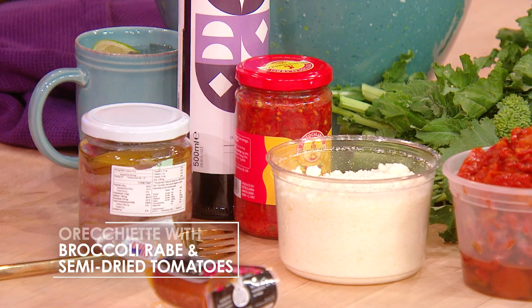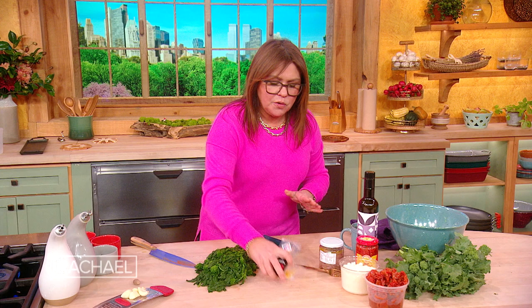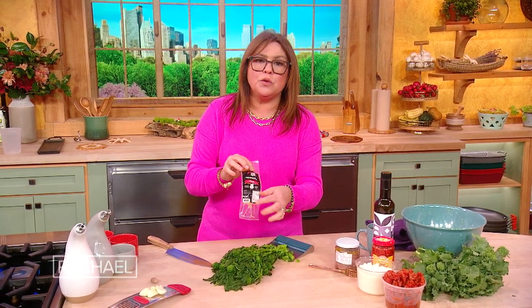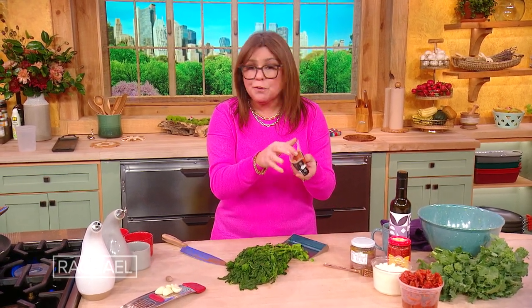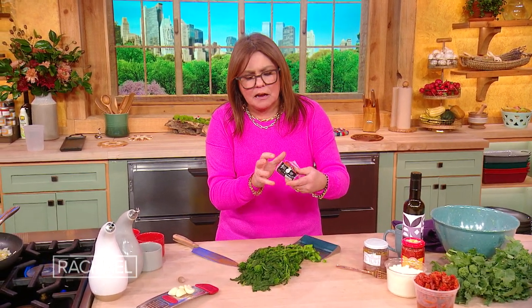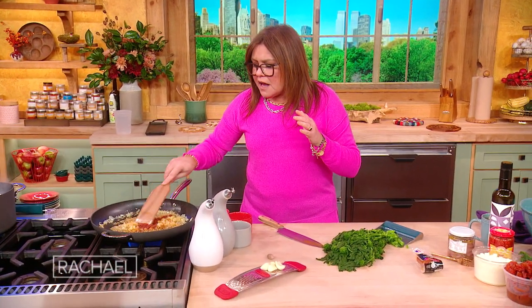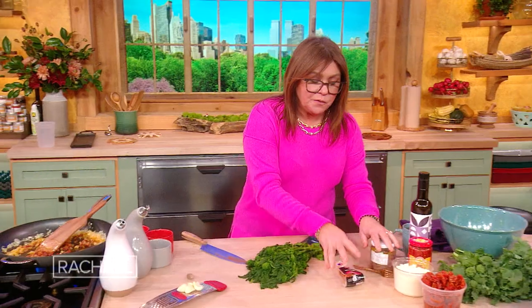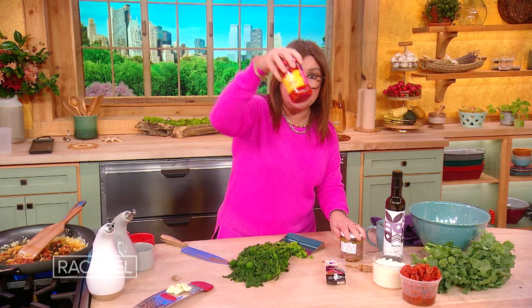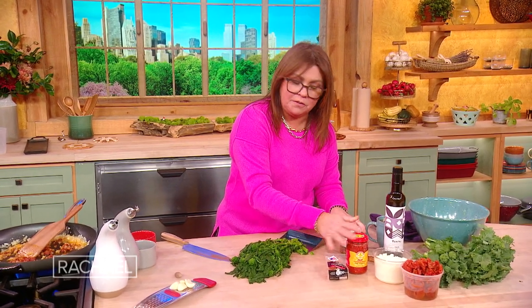If you are a person that eats meat, I actually took an audience vote on this one — you can add this funny stuff. This is called 'nduja. And 'nduja is basically sausage paste, like a salami paste. You can spread this straight up on charred bread and it's delicious. You can use a couple of ounces in a dish to add a little bit of salty flavor in the background that is also adding heat at the same time. So if you're using 'nduja, you're not going to use Calabrian chili paste. If you're a vegetarian, you're gonna go with the paste.